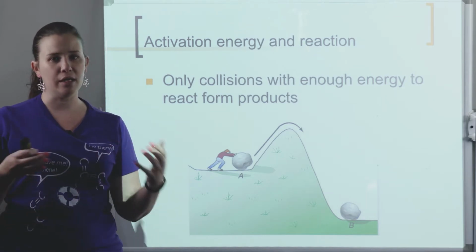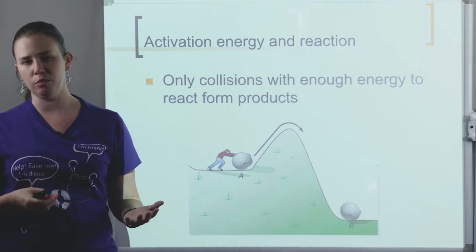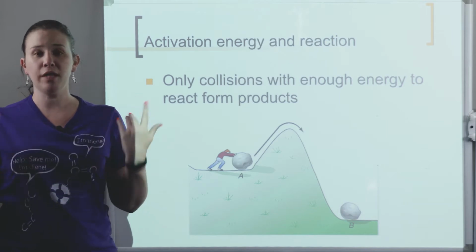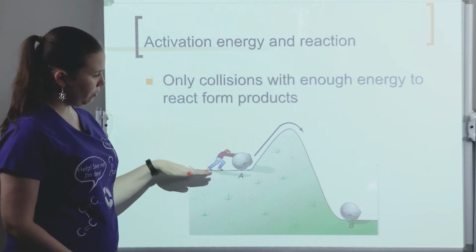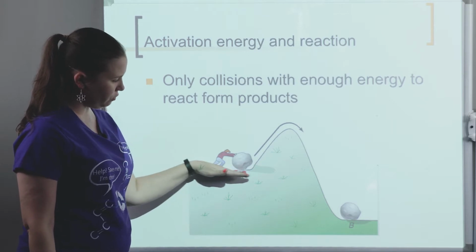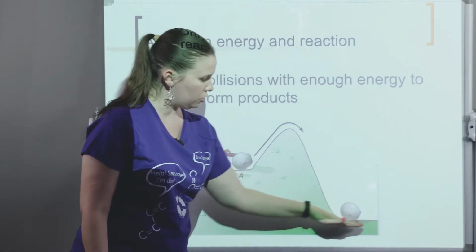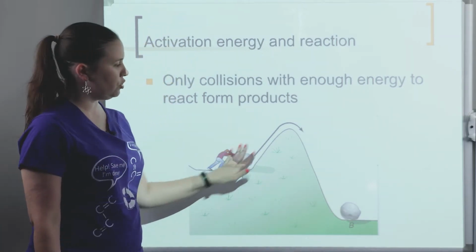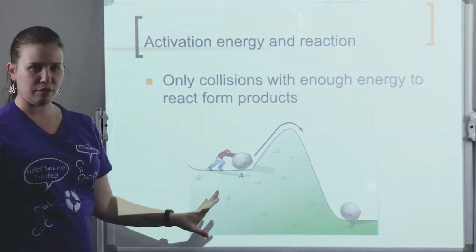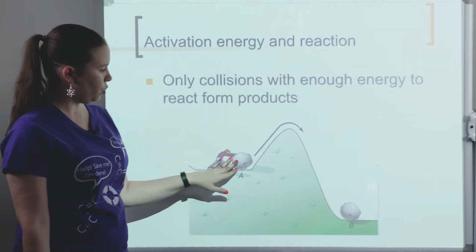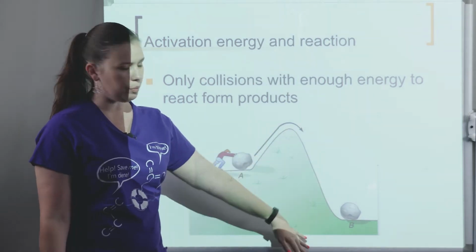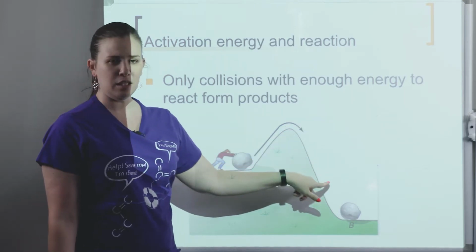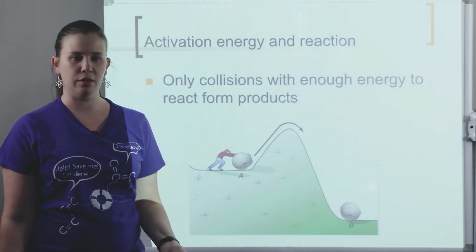In the past, we've talked about exothermic and entropy and things that were favorable for reactions happening spontaneously. But all reactions need energy. This is what I'm trying to say. So we've looked at a graph before, where we looked at the reactants and the product's energy and compared them. And in our first peek at that graph, it was just showing the top and the bottom. It didn't really show an in-between. So I'm going to use a non-graphical version of this first, where this poor little guy is just trying to push this rock up and over the hill. Well, it's going to require a lot of energy to move the rock up the hill. But he's not going to be pushing it down the hill. It will roll down the hill on its own.